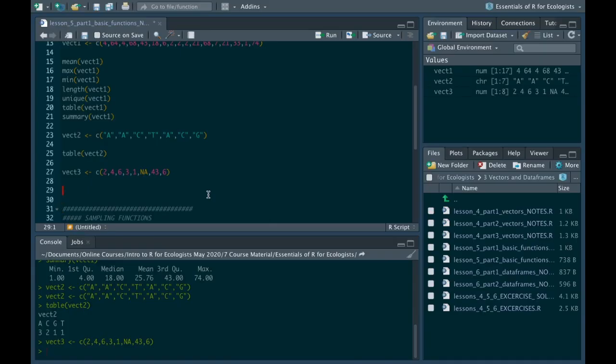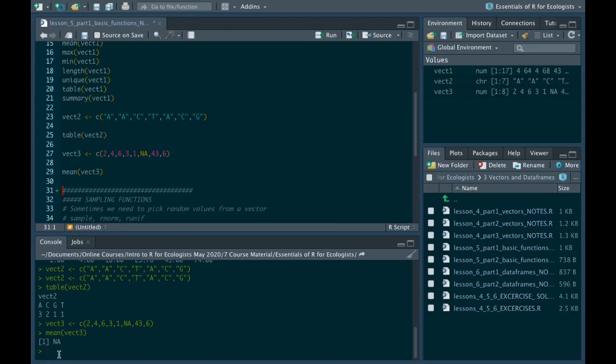If we were to try the mean function on this vector, the output would actually also be NA. That's because NA represents a missing value, so it's impossible to calculate the true mean of this vector since we don't know what this value is. For that reason, the mean comes out as NA.